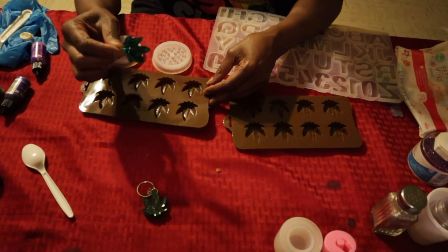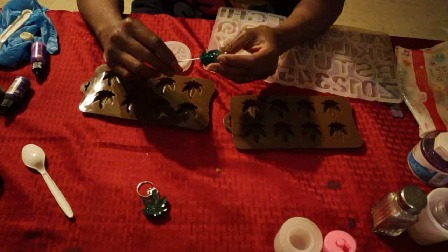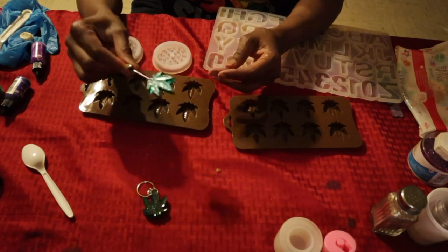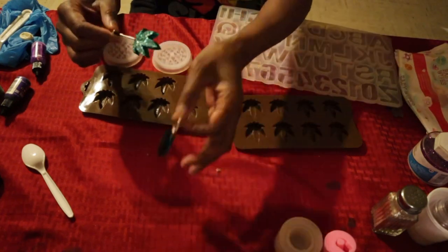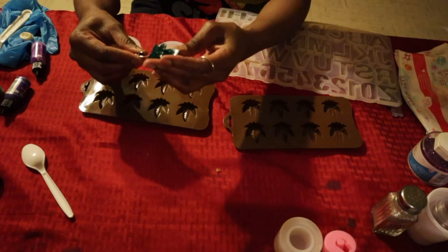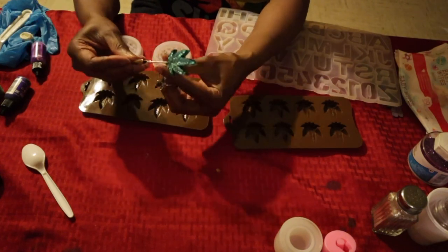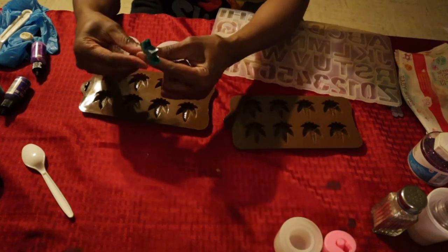This was a purchase. Well, it wasn't a purchase. She gifted it to me. I always forget her name, but she does resin and she does it using cremation. Cremation Creations, I believe the name is. And she made this and this. And another friend of mine seen me open my package when I received it and wanted one. So I ordered the mold to make little short roach clips. I already make the long ones. You've already seen my video.